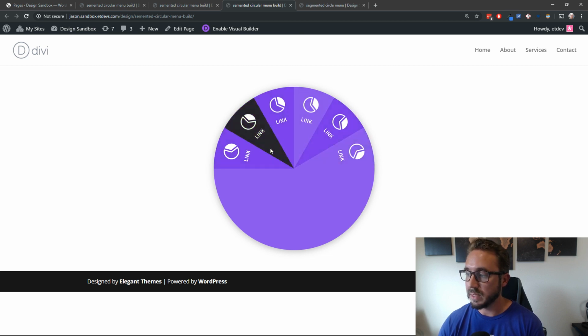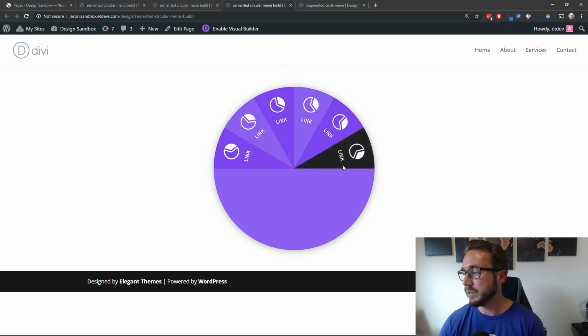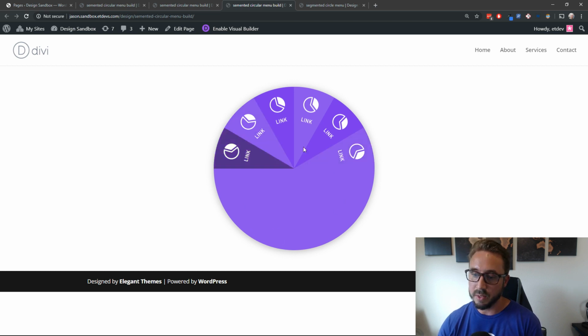You can expand on this concept, or you can just continue to add more blurbs in 30-degree increments and complete the entire circle and use this as a custom menu or something else on your site, without positioning it at the bottom or whatever.